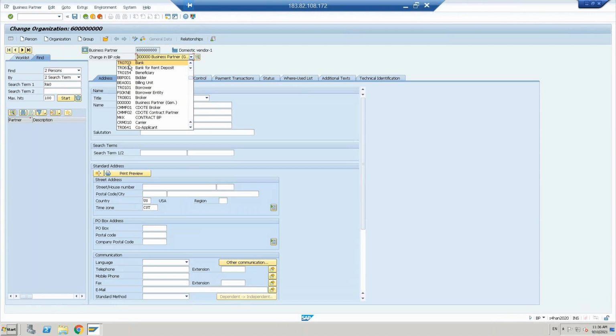We can extend any roles; for the 6000 vendor number, we can extend it to either vendor or customer, whatever we have. So I'll select vendor related. The account role which is vendor related is FL.